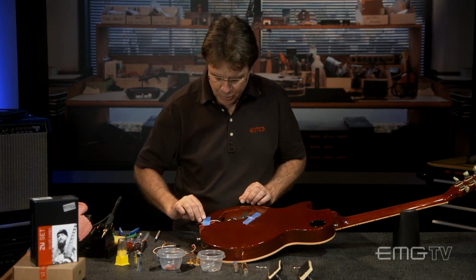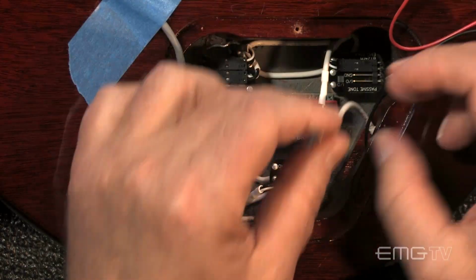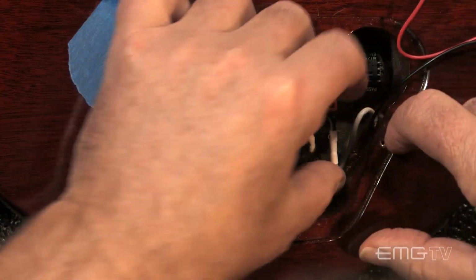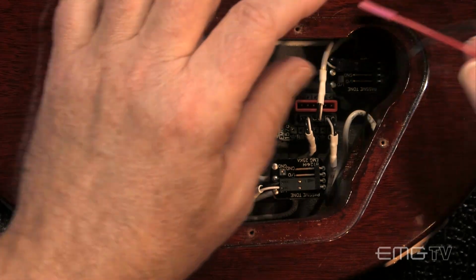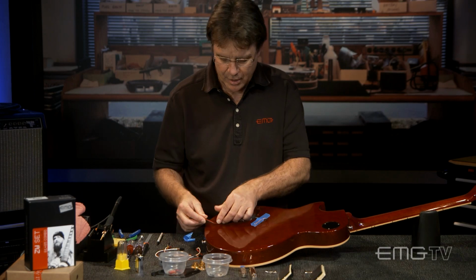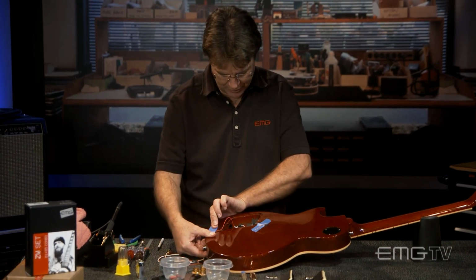Next we're going to go ahead and just wire up the output jack and the battery clip. So here's the output, and this goes right to the bus right here. Same thing. Fold the cable away. And the red wire from the battery clip is going to plug in right. We're just going to pop it in the last one. And we'll just let that sit. We'll put the battery clip right there for now.